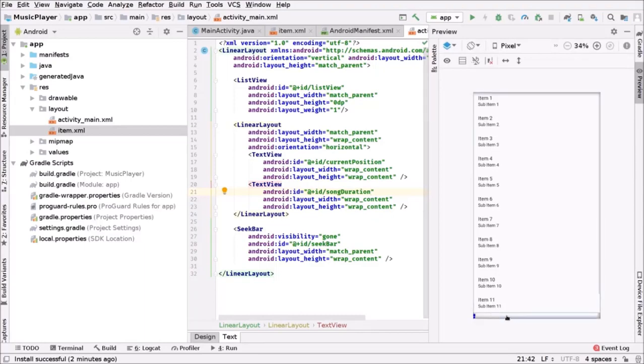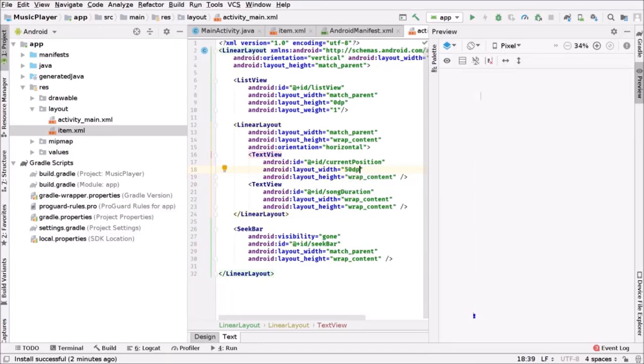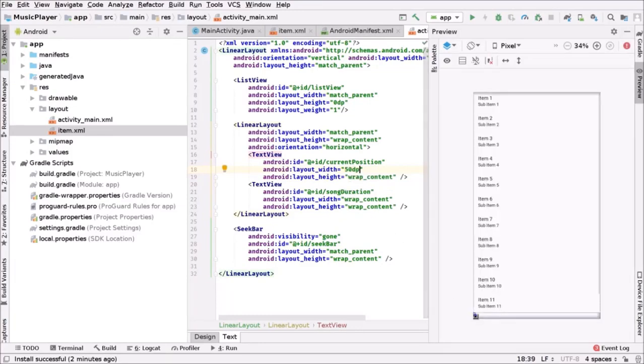Okay, so if I go into the preview to check how this will look in the application, we can see that if I click on this project right here, it's not shown, it's shown very little here, and the same with this one. So in order for us to see what's going on, we will set the width to 50 dp maybe. So if I set the width to 50 dp of this one right here, then I have the other starting right here.